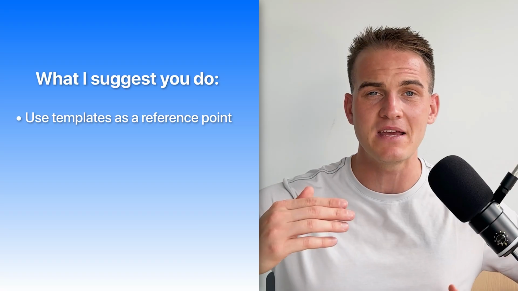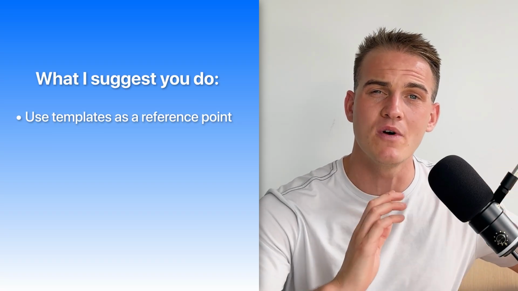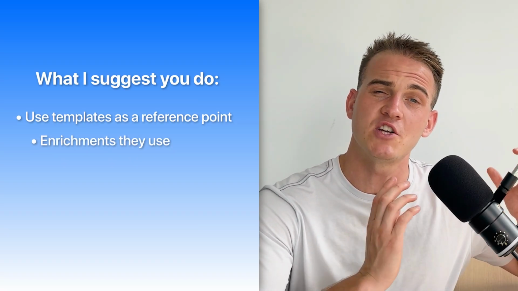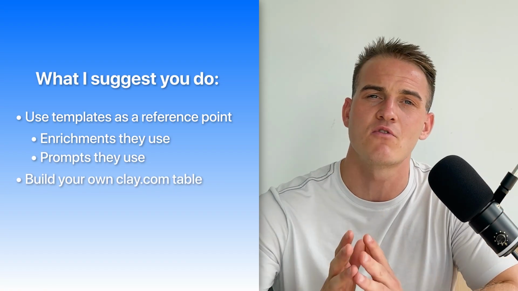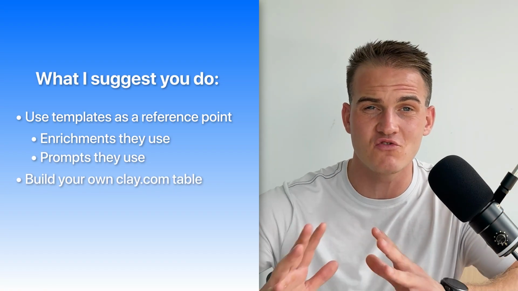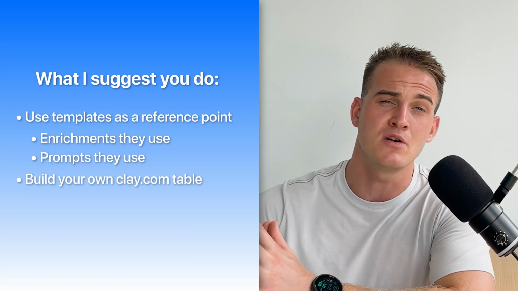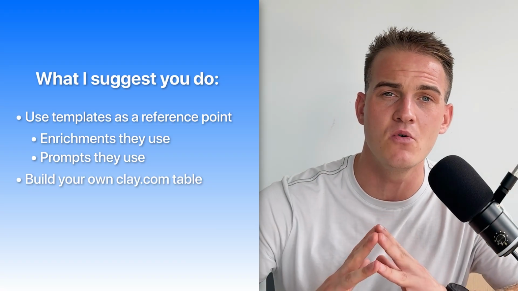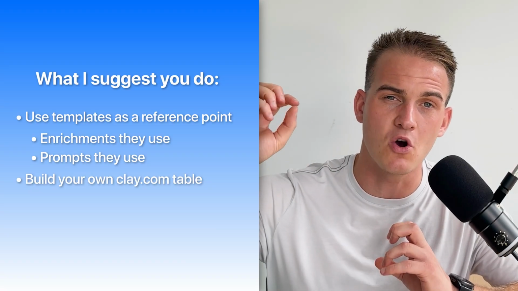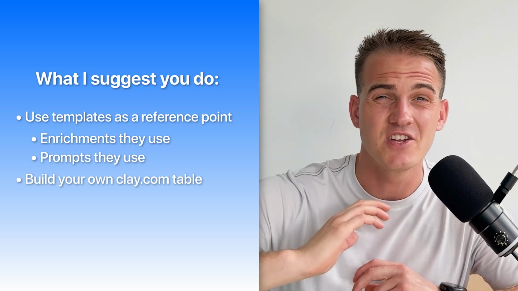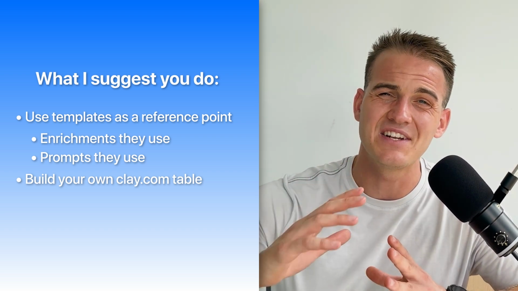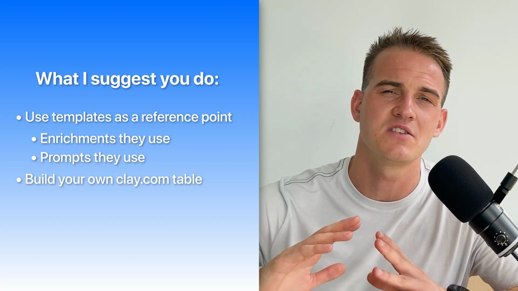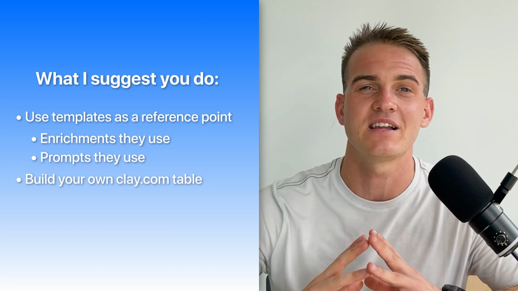So instead, what I suggest is use those templates as a reference point for just pure inspiration behind what enrichments they use, what prompts they use, and so on, and then just build your own Clay table completely from scratch using some of that inspiration. Because as soon as you're trying to build any Clay tables by just copying and pasting an existing template, the chances are it will take you 10 times longer to adapt that to your own needs. And 99% of the time, you would regret that you're trying to just basically piggyback off someone else's Clay template altogether.